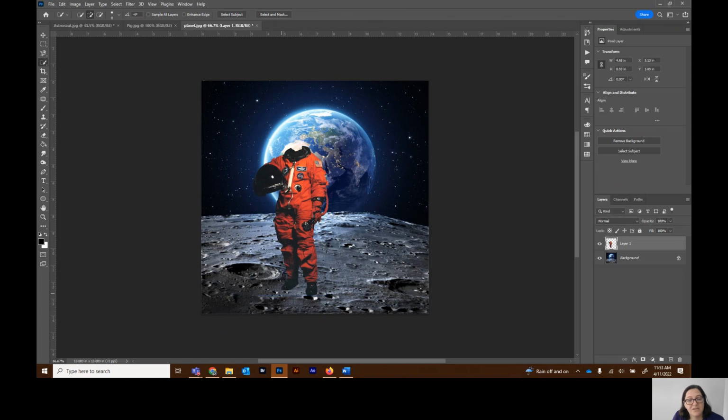Now you can see that my suit seems to be a little bit brighter or a little less contrasty than my background. So I'm going to come over here and grab my burn tool. We talked about this a little bit with the tools. The burn tool will allow me to darken up some of the areas. So I'm going to come up here to my range and do shadows, and I'm going to leave it at 22%. And that's just going to make it feel a little bit more contrasty. If I draw over it, it's going to give my blacks a little bit blacker of a color. It feels like it fits a little bit better.